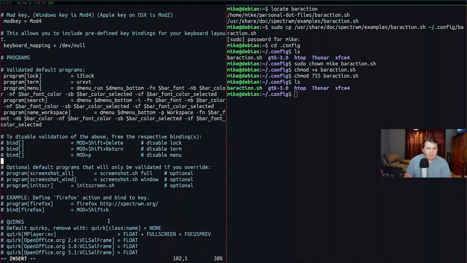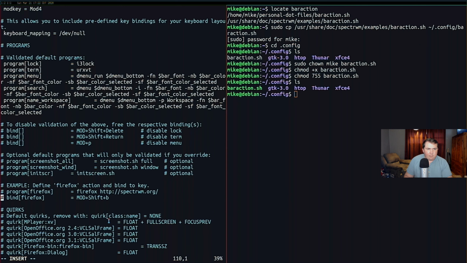And on down here, this just shows how to unbind a key, or you can unbind a key by deleting the inside of the brackets, or you can just delete the whole line and it will still unbind it. This is the program for screenshotting, and here is a template on how to set up a key binding.